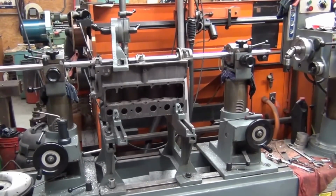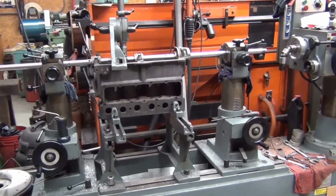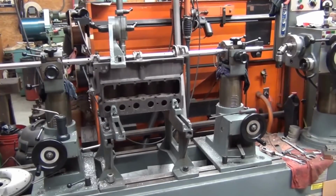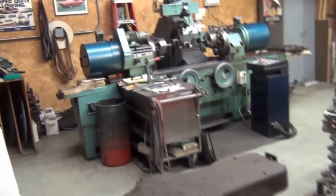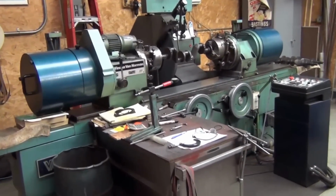This machine in front of us is the line bore for boring out the main bearings, both on new engines and old, with or without Babbitt. It's pretty much universal. So it can do a brand new engine or a 100-year-old engine, it doesn't matter. The principle is the same. And then over here is the crankshaft grinder where we grind the crankshafts.